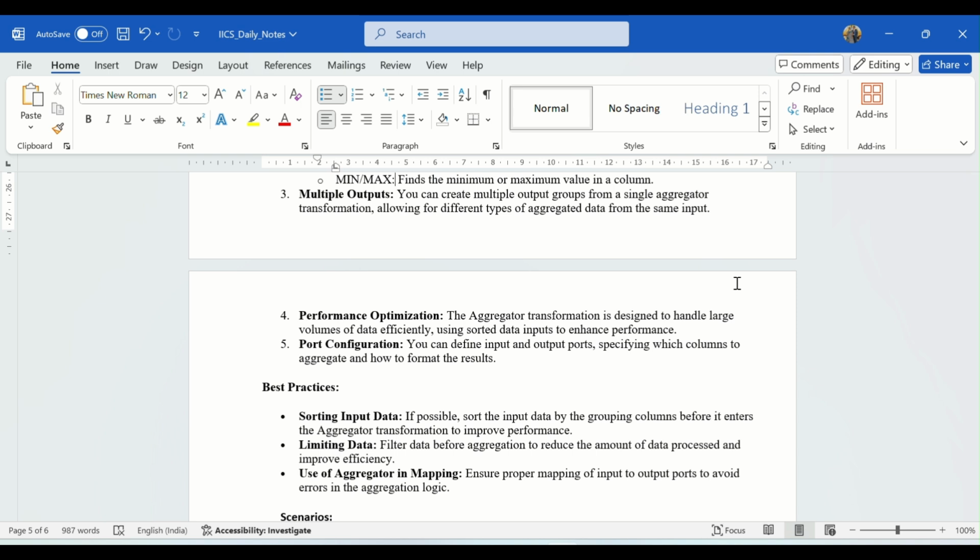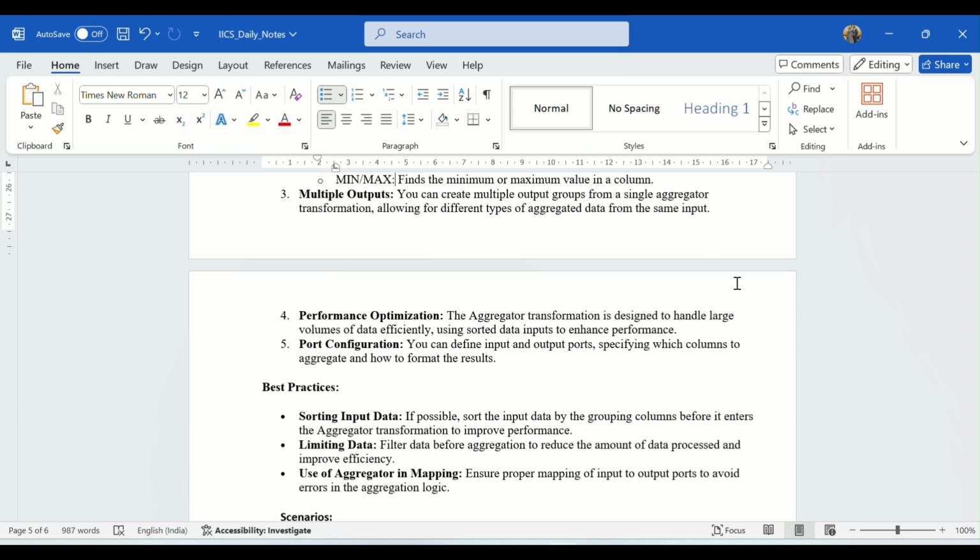When it comes to performance, wherever we use the aggregator transformation, the job performance will definitely decrease, because if you define group by, Informatica will compare each and every column. The server will have to run more on these kinds of operations, because it needs to check each and every record and match it. Only if it matches will it group it. So multiple combinations of matching criteria have to be processed, and in that way the job performance will decrease.